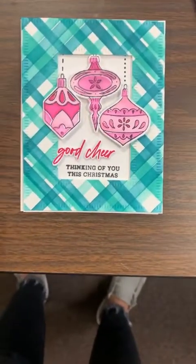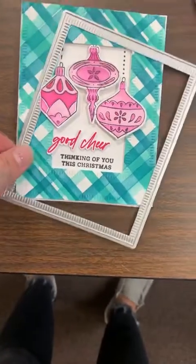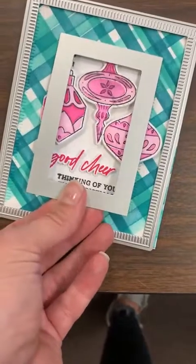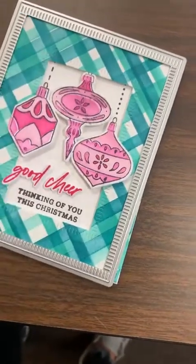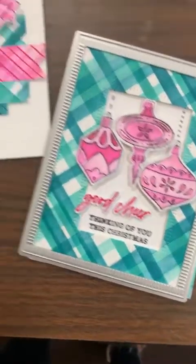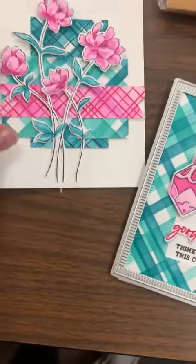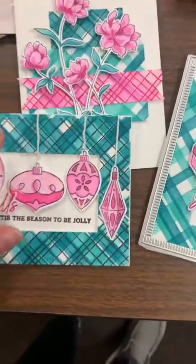All right, now, here's where these dies came in. So this die here was used to cut the base layer. All right, so you can see it cut the edge, and then there's that blanket stitch. And then this little guy here went right there. And when it did that, it did this window out of the center, and you can see that little blanket stitch there. And then it cut out a piece. Follow with me, friends. It cut out a piece, right there. So the piece that it cut out had a little blanket stitch to it, and we used it right there in that layer. And then the piece behind it came from this card here.